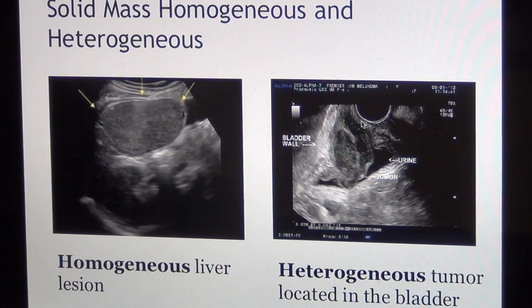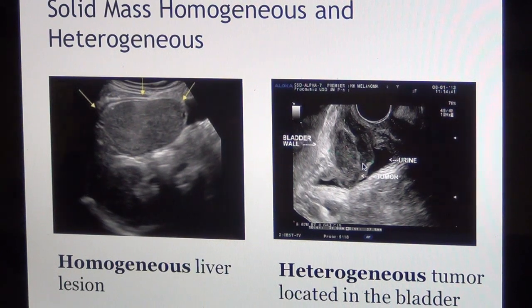Oh my God, this is in the bladder. So what could it be? The most common tumor in the urinary bladder is, you know, from the epithelium, the transitional cell epithelium inside the bladder, and the most common mass is transitional cell carcinoma. So it could be a transitional cell carcinoma, and when it is heterogeneous, you have to understand there might be some necrosis started, and it looks heterogeneous. Okay, so this is a heterogeneous mass inside the bladder.